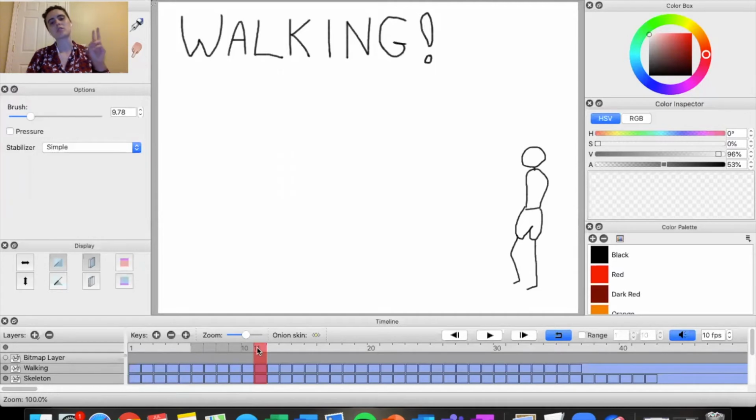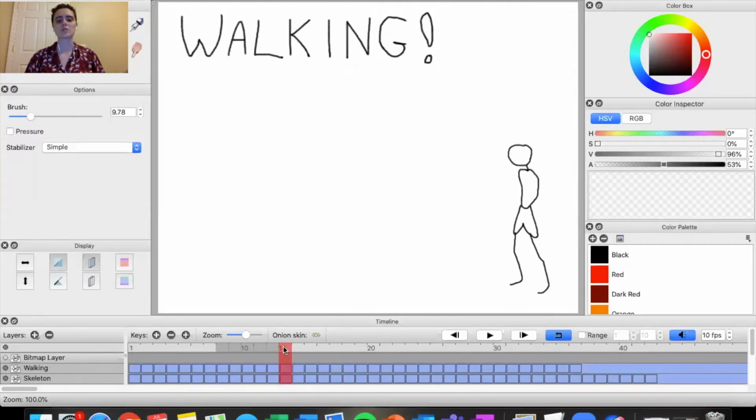Then we're going to see what happens after that. So now I have another frame of it bent, but now the back leg is in the front. And then our fourth frame is just going to be, oh, I'm back to my original one. I literally took my first frame and put it here, and then you can just copy and paste, and then move your guy forward using that tool I showed you previously.